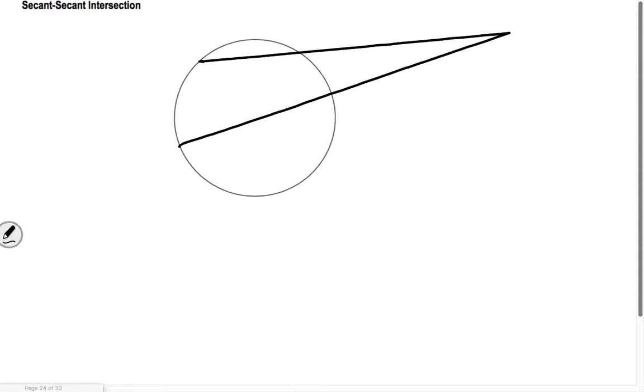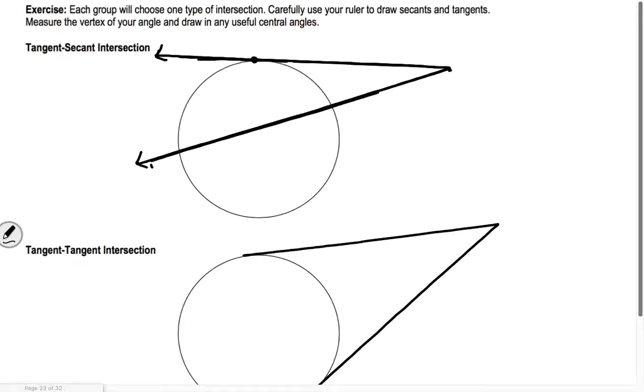Okay, so I used to have students do a little exercise where we found all these different arc measurements. We can find arc measurements by drawing in the central angles. But the tricky part about this is I didn't draw the center to your circle. So it's a little tricky to do. If you don't have the center right, it messes up these measurements. So here's what we're going to do.